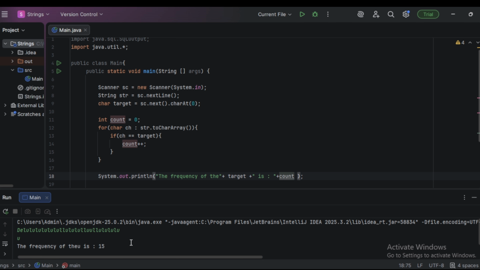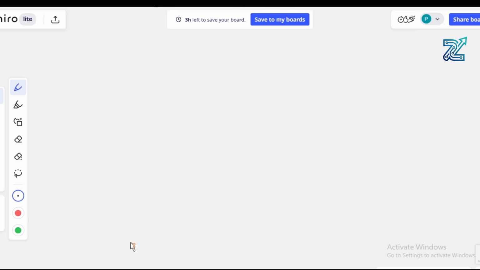So we will see one more problem, that is anagram. What is an anagram? First let us see that. For example, I take a word, listen, and another word, silent. These two words have the same number of characters, exactly the same.